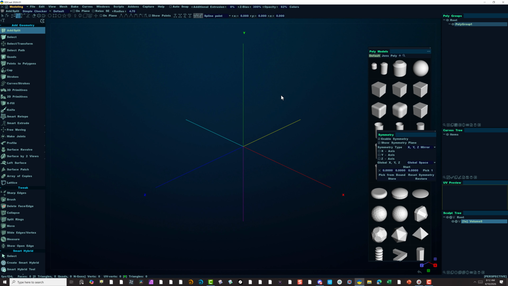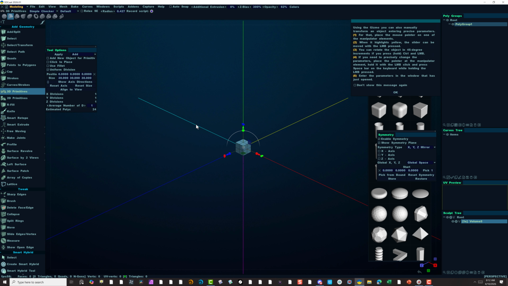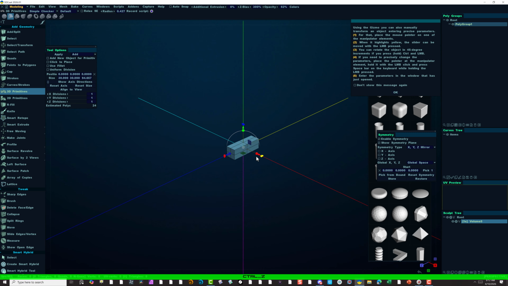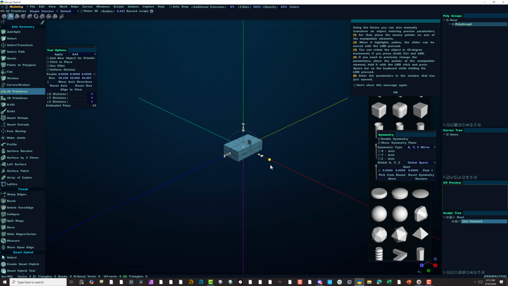Alright, so basically I'm going to be creating some 3D objects that are more low polygons. We're going to start off with a 3D primitive and we're going to start by taking off the uniform division. This helps take away the control of this thing. I'm also going to spread this out a little bit and make it a little bit wider. Sometimes it's easy to hit the wrong control there, but you can always go back and redo it.